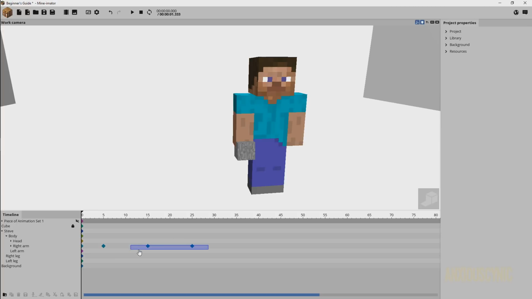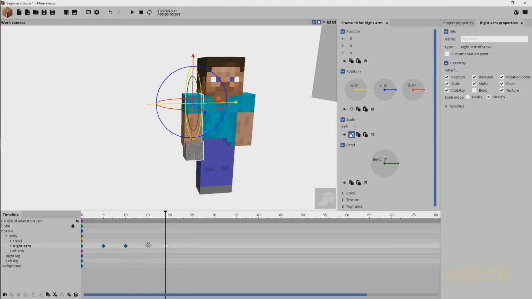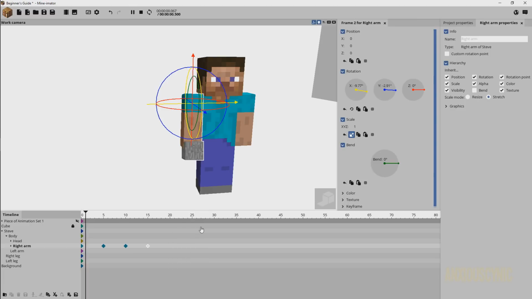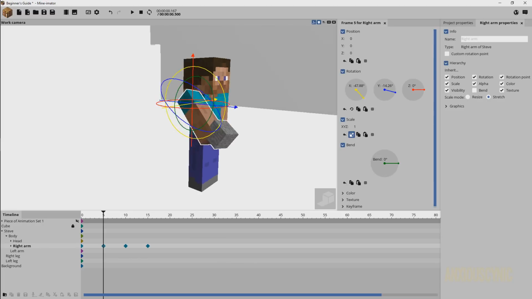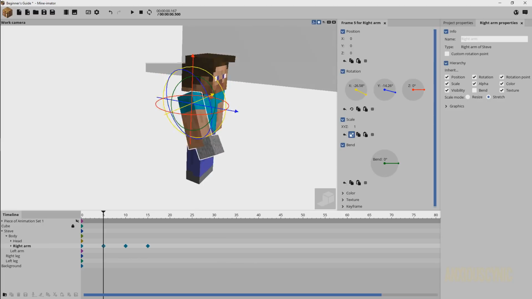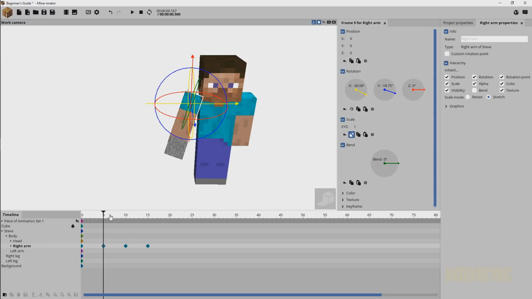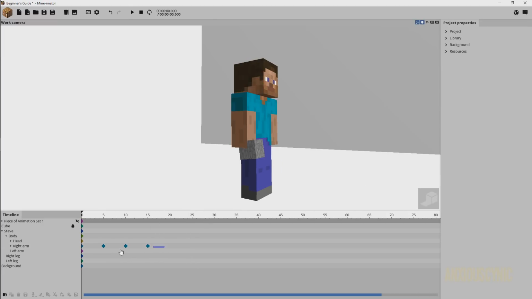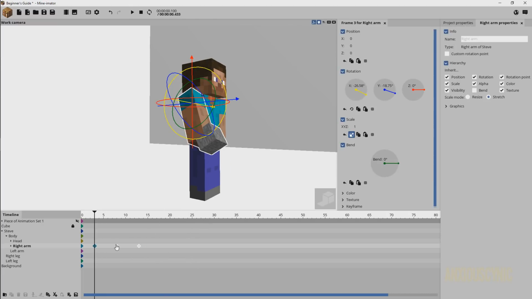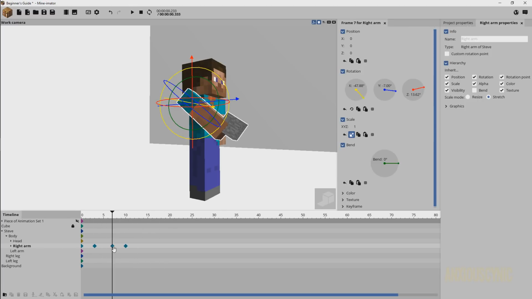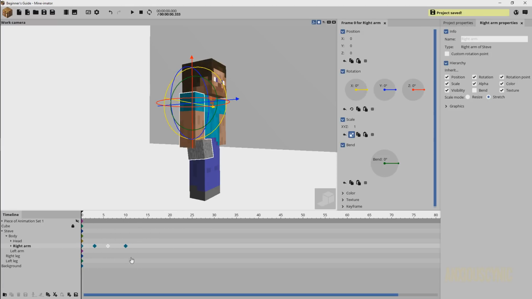All right, so obviously that's happening way too slow, so we're going to go ahead and drag these keyframes in. We just had those out so that we could see how things are going to look. All right, so that's not too terrible. What I want to do is just bring this down a little bit, maybe a little bit further out, something like that, to give a little bit more difference between those two keyframes there. I think this could actually happen even faster. Let's just go ahead and mess with these keyframe distances real quick. This one could actually be brought in, so this one is a little bit longer of an animation. There we go. Let's just say that that's what we're going to go with there.